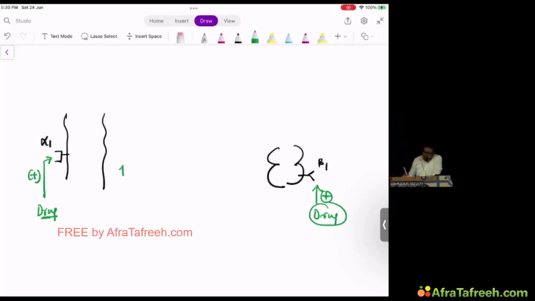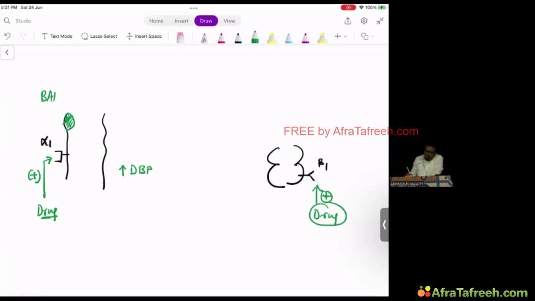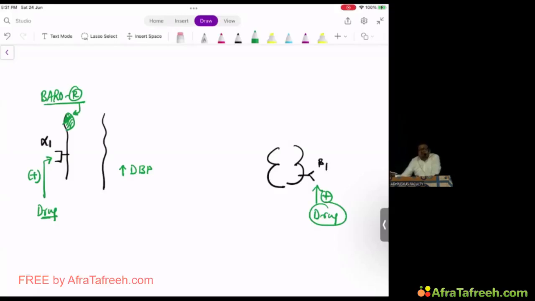So when vasoconstriction happens, what will happen to the diastolic BP? It will increase. This vessel will constrict, alpha 1 stimulation, diastolic BP will go up. There is a receptor in the blood vessel called the baroreceptor. Baro means pressure. This receptor is there in the blood vessel to sense pressure. Now in a cardiac cycle, 2/3 of the time is spent in which pressure? The diastolic pressure, which has increased. This receptor senses that diastolic BP has increased.